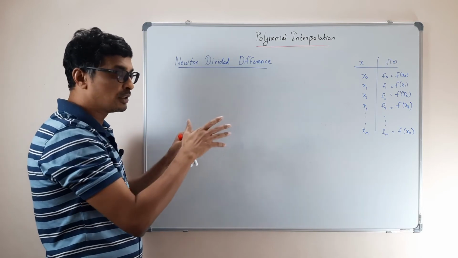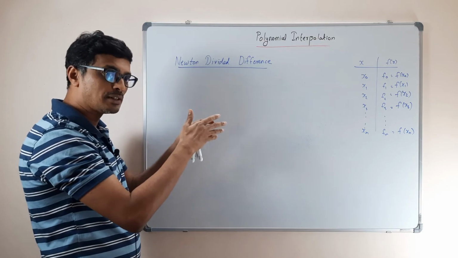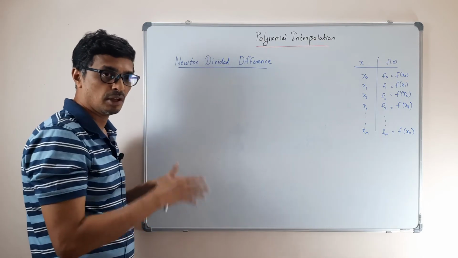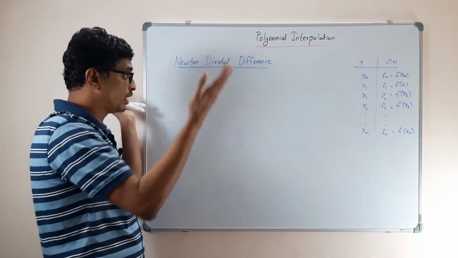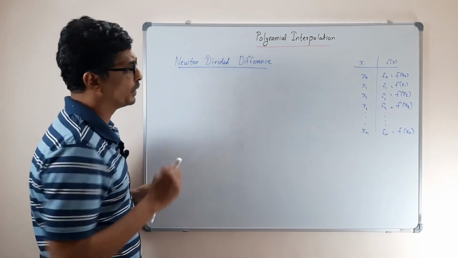So all these methods are going to give you the same polynomial; the only difference is how easily you arrive at the polynomial. That's how the different algorithms come into the picture. The Neville algorithm or Lagrange or Newton divided difference all give the same polynomial, but here the points are unevenly spaced. So let us go with it.